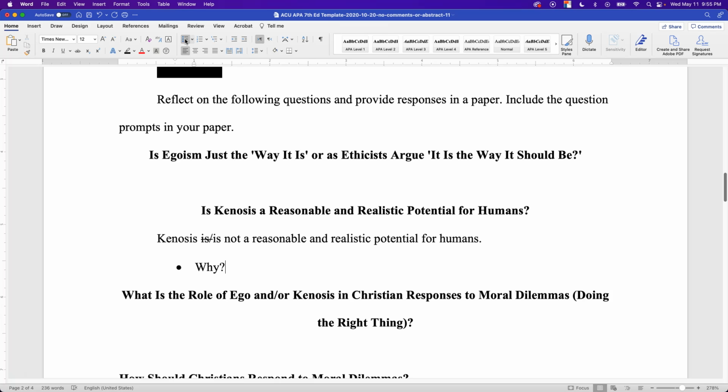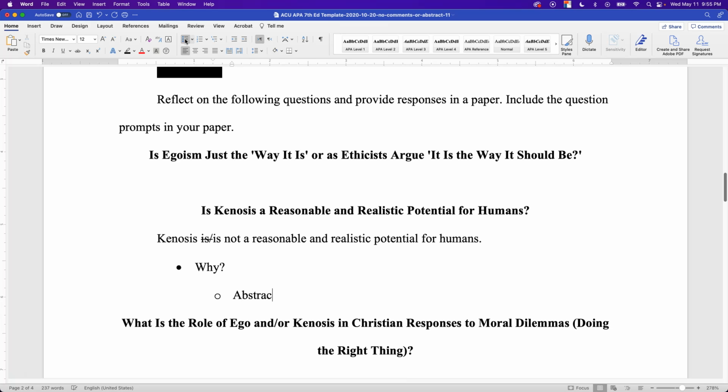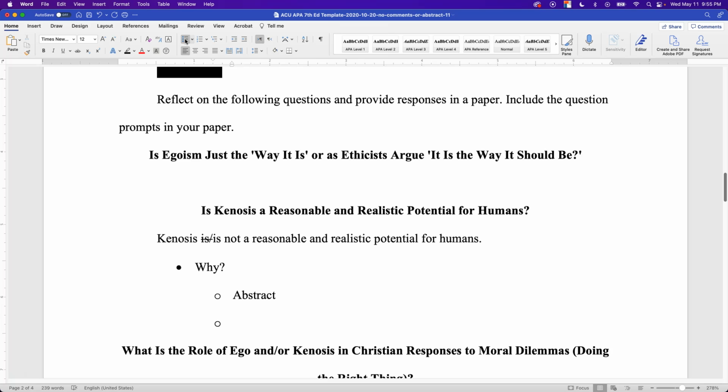And the why could be answered in the abstract. It could be answered through anecdote or hypothetical situation. And, you know, tell us what you feel and plan this out. But by making this list of things that you're going to be writing about and having this in hand as you do the reading, you will see things that fall into this that you want to cite, you want to summarize, that you want to sometimes disagree with or respond to through anecdotes.